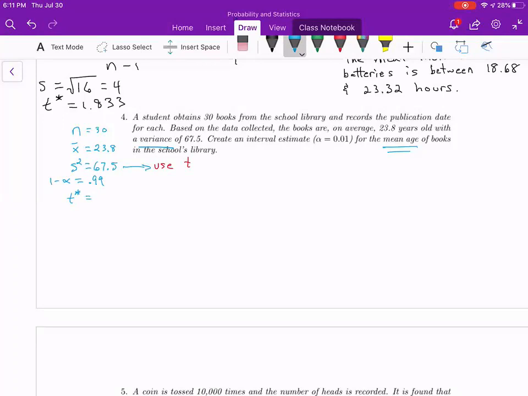I'm gonna pause the video for a minute just to give you guys a chance to see if you could find your critical value. And so again, try to work through, draw a picture, a sketch like I did in some of the past problems, figure out the area that you want to use. Don't forget you're gonna need degrees of freedom, and see if you can get the right value for your critical value.